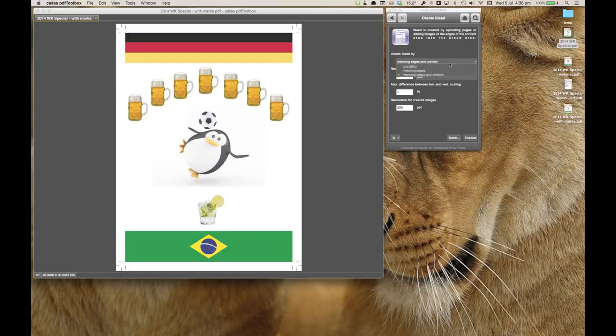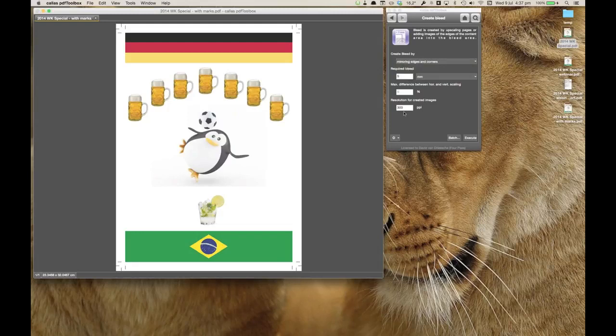I'll go back to it, and I have a number of different ways of creating bleed. Like I said, this will not always work, but in some cases it might actually save the day. You can either upscale the document to create the bleed that I want, but in this case, I think it will actually work if I use something that is commonly used in large format workflows, and that is creating bleed by mirroring the edges of the document. I want 5 millimeters of bleed.